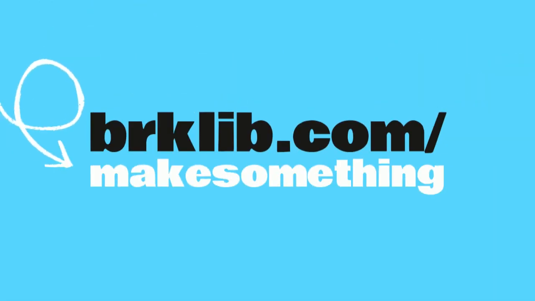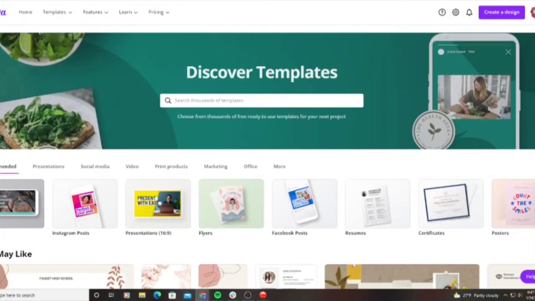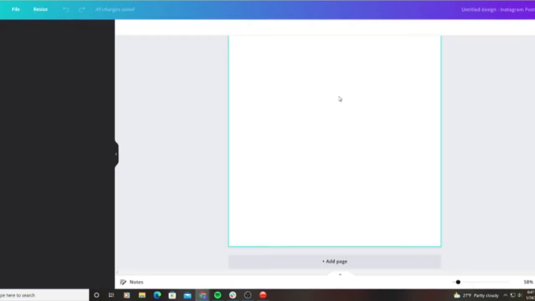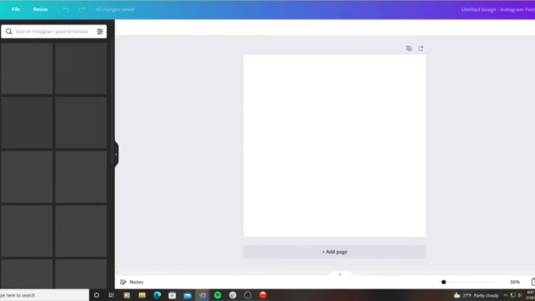You can find a list of the currently available materials to cut at the library, what they'll cost, and any current limitations to cut and engraving sizes at brklib.com/makesomething. Once you have an idea for your project, open up the design software you'd like to use and create a new design in a size and shape that's appropriate for your project. I'll just be using a basic square canvas today.